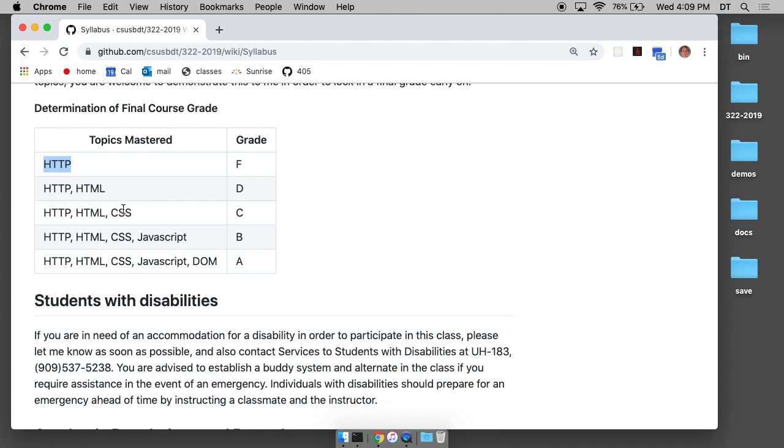I'm trying to prepare, and I'm weak in this area. CSS is my weak area. JavaScript and the DOM are my strong area. HTTP is my strong area as well. HTML is kind of trivial, so it's not a big deal. It's easy.